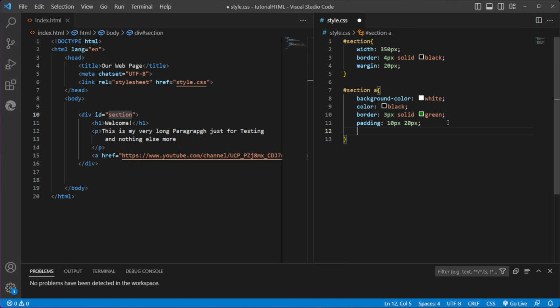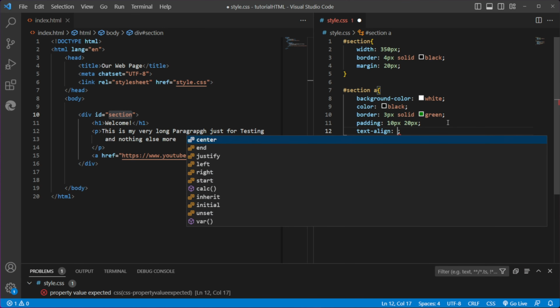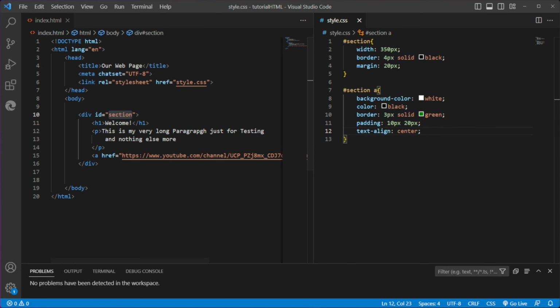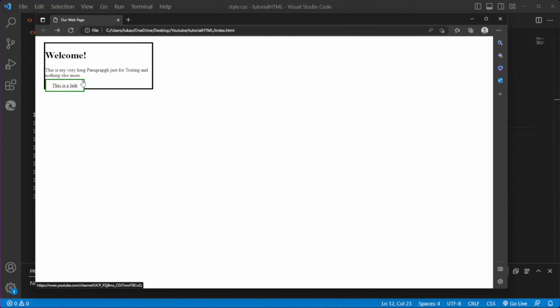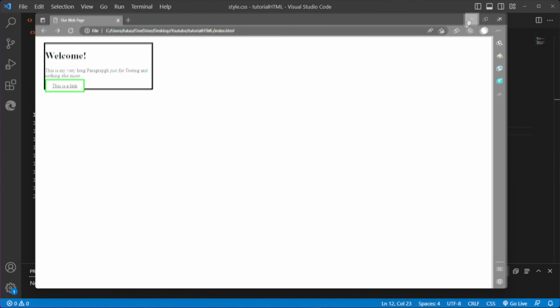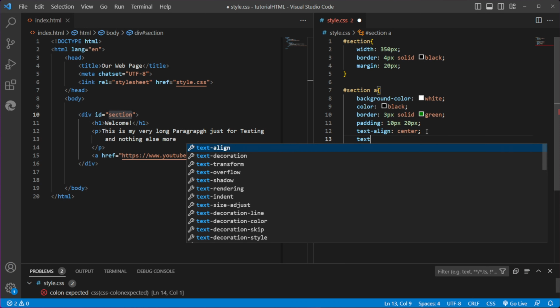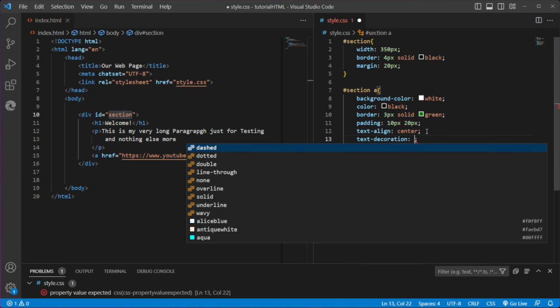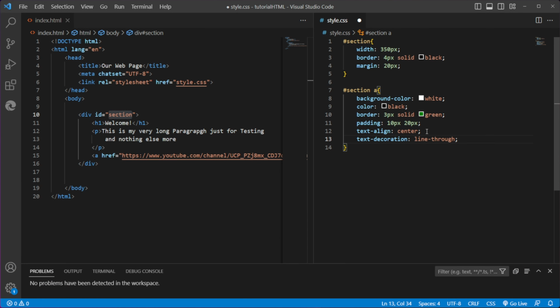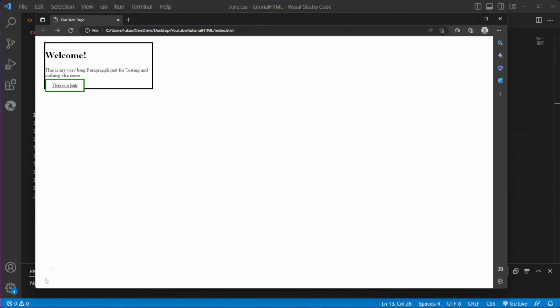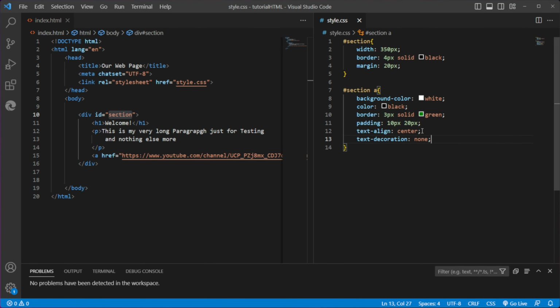Next thing that we're going to do is align the text to the center, which isn't actually going to do anything because this is centered already, but just to make sure, we're going to center the text. And we're going to remove the underlining because we don't want that, so we'll just do text-decoration, and then we do none. What this does is it removes the underlining like that. So it looks more like a button now, but not close enough yet.